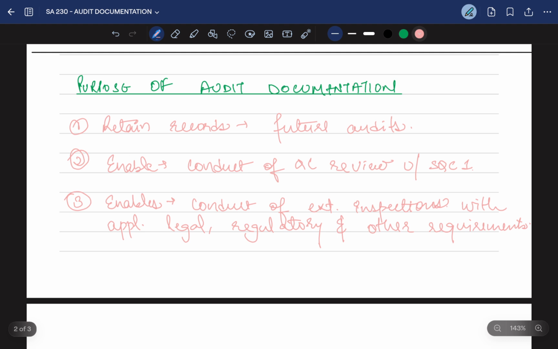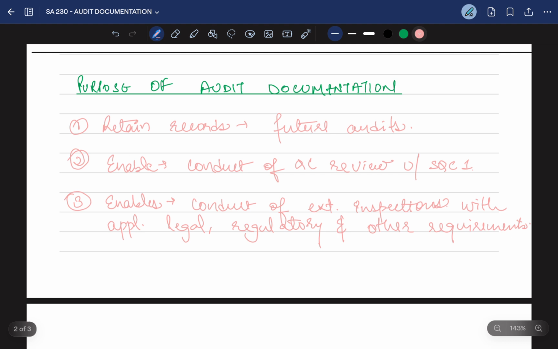Second, why are we retaining? Two points: enabling conduct of quality control review under SQC 1, and enabling conduct of external inspection in accordance with applicable legal and regulatory framework.